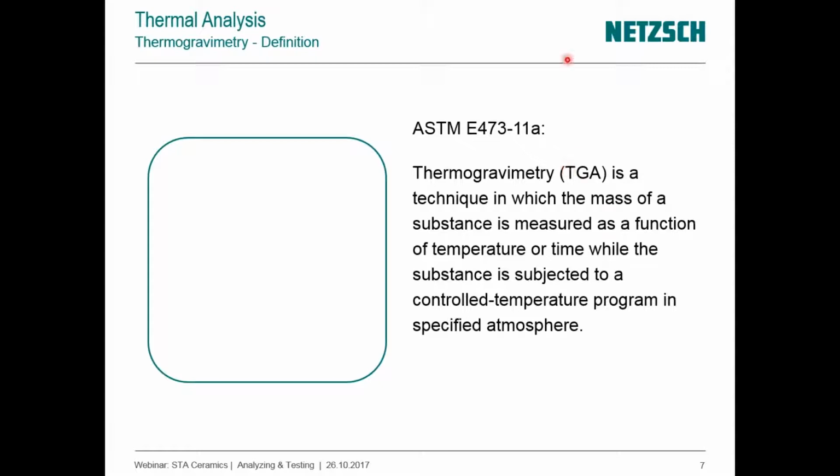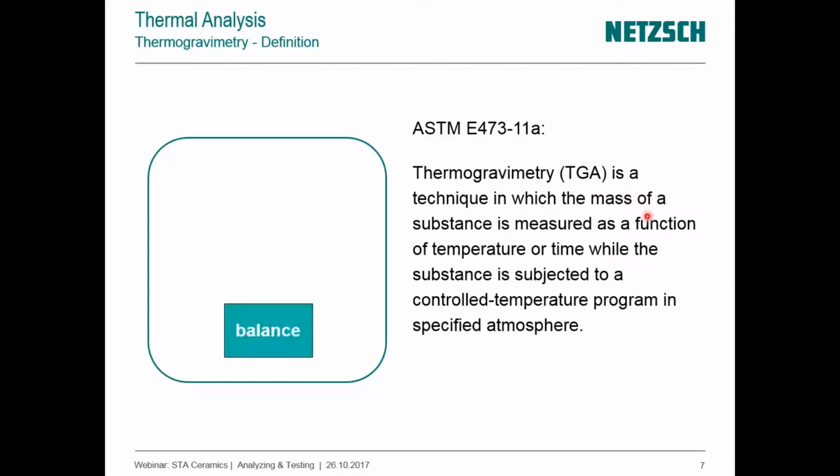Today, we will cover the simultaneous thermal analysis, which is nothing else than the combination of two techniques of thermal analysis at the same time. And typically, we talk here about the combination of thermogravimetric analysis, TGA, and differential scanning calorimetry, DSC, or differential thermal analysis, DTA, which is facing caloric effects of materials.